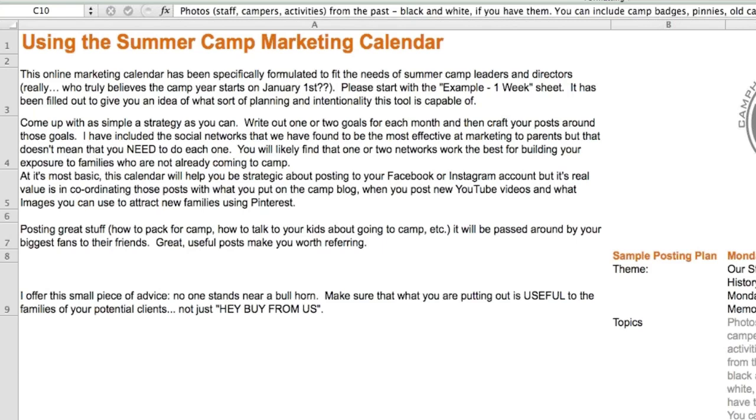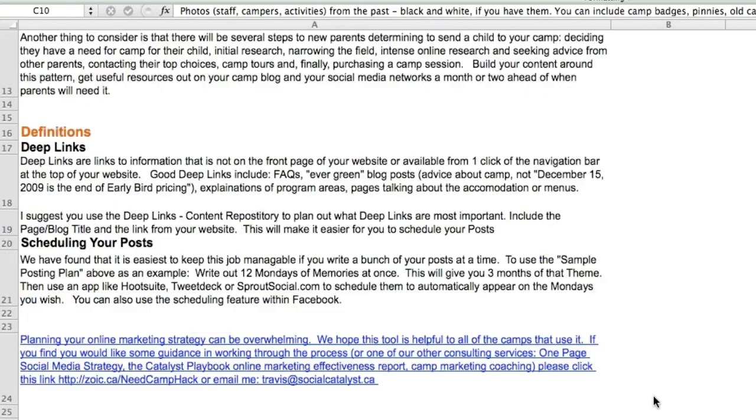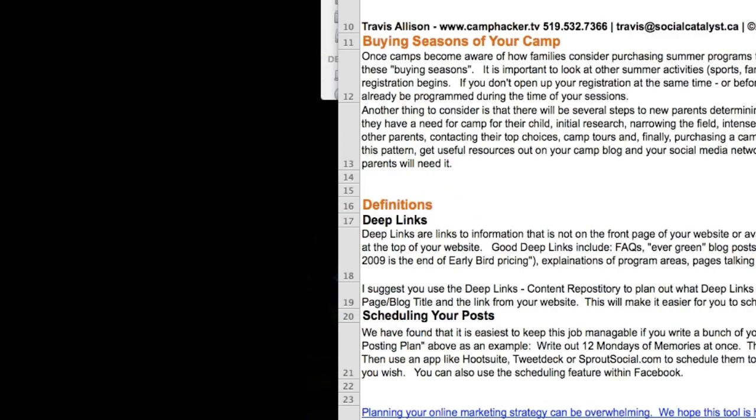Number one is to look at the buying seasons of camp. When we look at how parents buy camp, we know that it is a big investment, that it involves their kids, so they're going to do a ton of research before they actually pull the trigger and buy camp. So we have to take account of that and give parents lots of time to develop that know, like, and trust for us, and develop the feeling that these are people who will look after my child really well and are smart about it, conscientious, etc. That may be up to 2 years before they actually send their kid to camp.